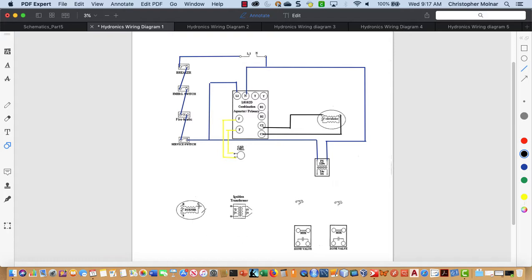Again, I'm going to go ahead and do this one in blue. Okay, common. We'll just make this easy. Actually, let me undo that.